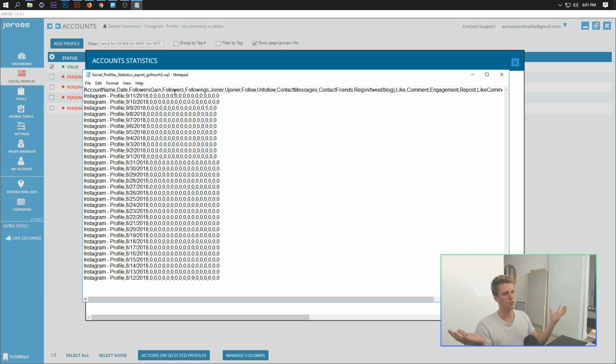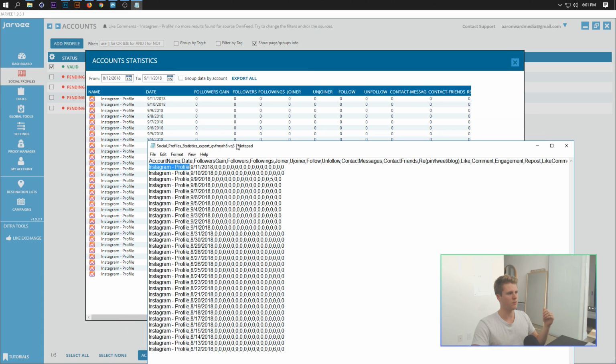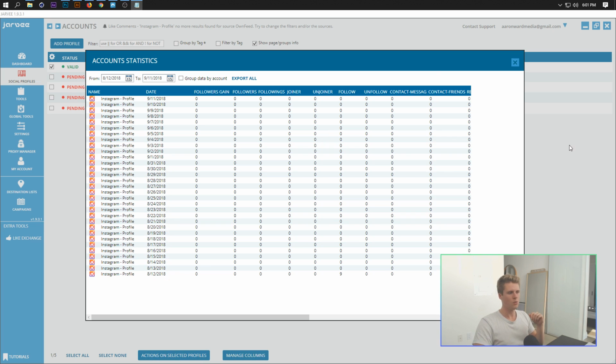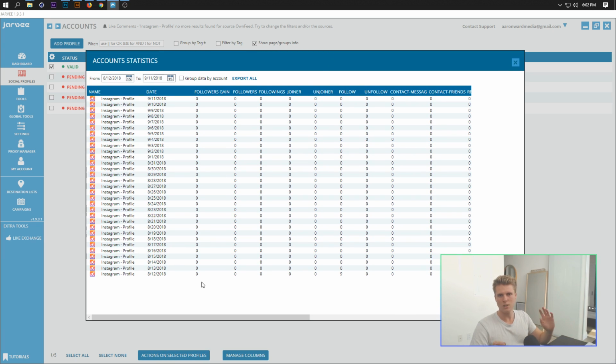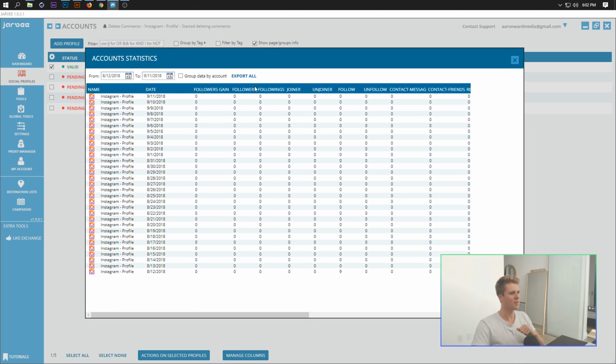I like to use Google Sheets to import all my data, and then I'll just include the account name, date, and then I'll delete some of, obviously, all this stuff, but I'll keep the followers gain, which would just be this first number here all the way down. Then I'll just delete all those other columns out of Google Sheets so it's nice and organized, and it just shows this is how many followers you've gained all day. And then you can just do a quick equals sum, brackets, drag the columns. If you're used to Google Sheets and Excel, you know what I'm on about. But yeah, that is the first way of viewing statistics.